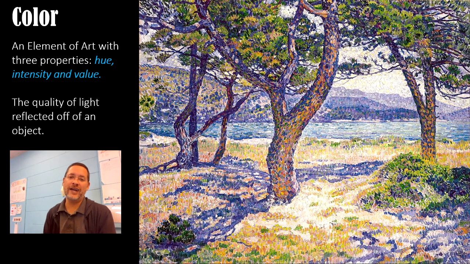So if I drive a red car and you see me driving down the road, you see that I drive a red car. The reason you see red is because all of the other colors of the light spectrum hit my car and they are absorbed into the vehicle, so to speak. But what's reflected is red. And so that's how our eyes see, by using light. And the quality of the light is red in this case of a red vehicle. So my eye takes that in and I see red.